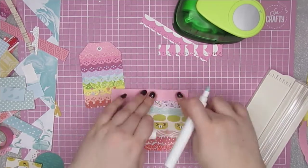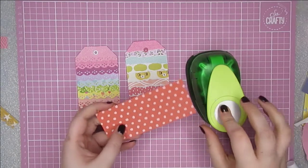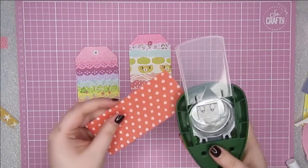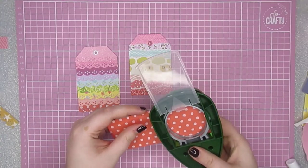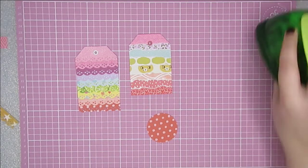I'm really sorry for that technical error, and we'll get on to making these circle tags now. Now I'm using this 2-inch circle punch. I start off with whatever colour I want at the bottom. So obviously for the rainbow I want red. So that's my red piece.